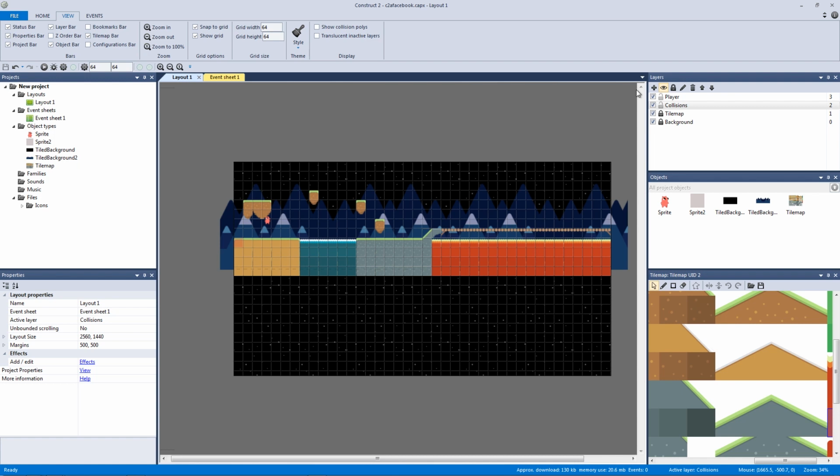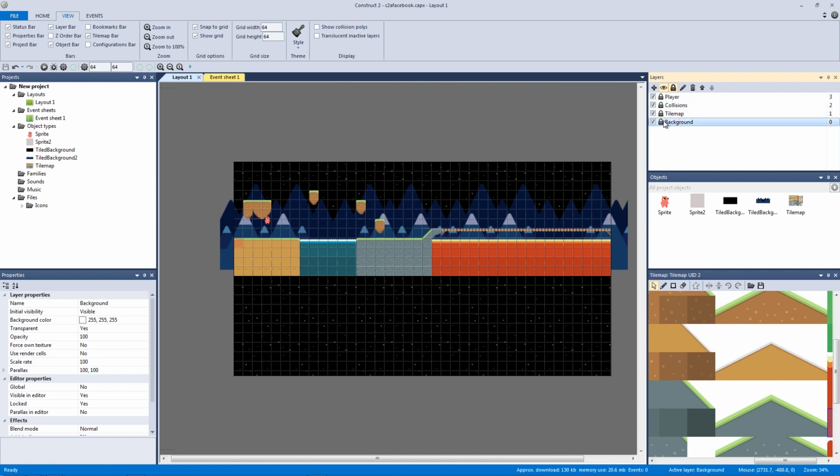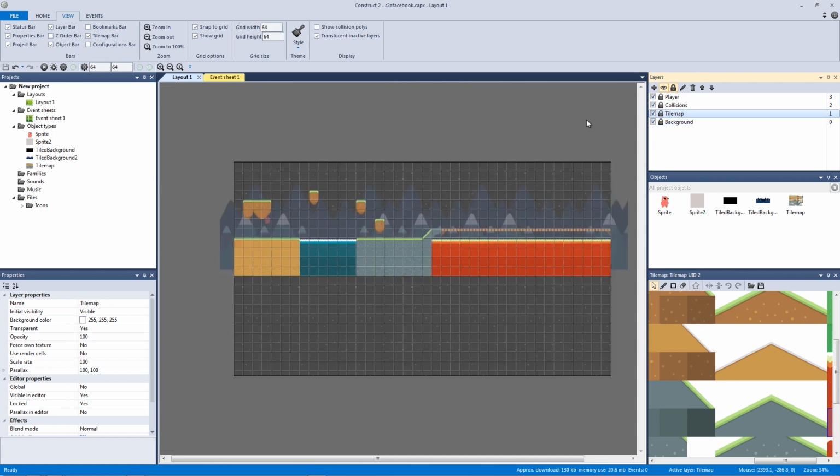But what I really did here was I made 4 layers. For the free version of Construct 2, that's all you're limited to, so I made sure not to go over 4. And what I'm going to do here is, in my View tab, turn on Translucent Inactive Layers. As it says right there, all layers apart from the active one will only show up with a 33% opacity. There we go. So now if I click on this layer, you can primarily see at 100% opacity what is going on in this layer.